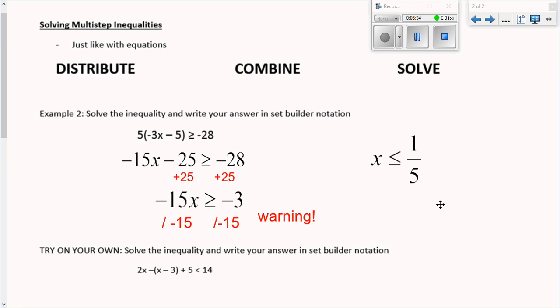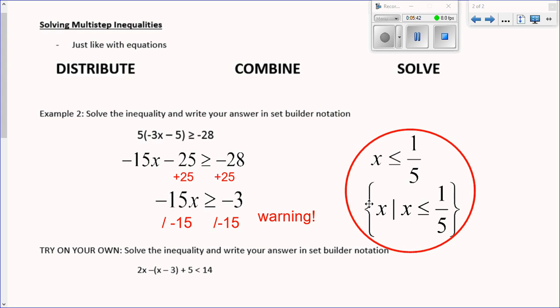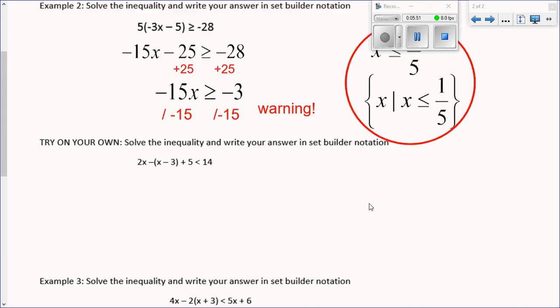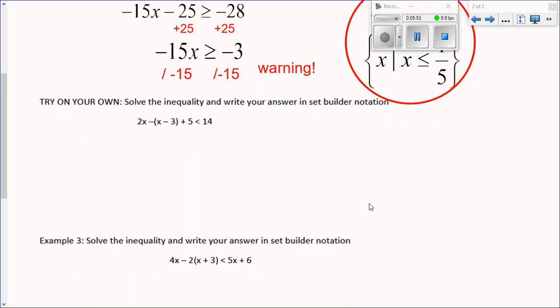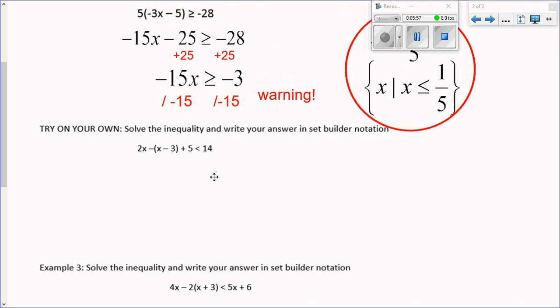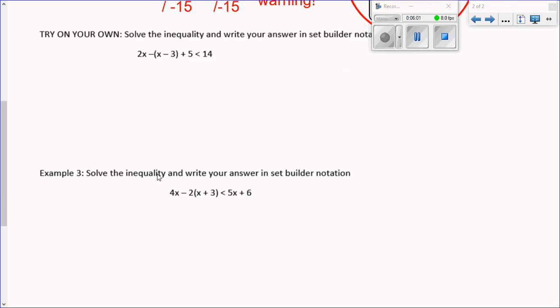But you guys need to get over this decimal thing. Okay? Set builder notation just means to put the line and the x in front. So my answer is that. You could have done a check to make sure, but it wasn't required, so I'm good. Okay? You guys are going to try that one on your own. Did I not give you a try on your own for the 2-step one? I guess I didn't. Alright? You're going to try this one on your own. Remember, that's an invisible 1 right there.